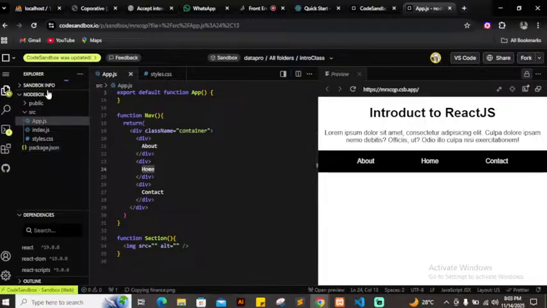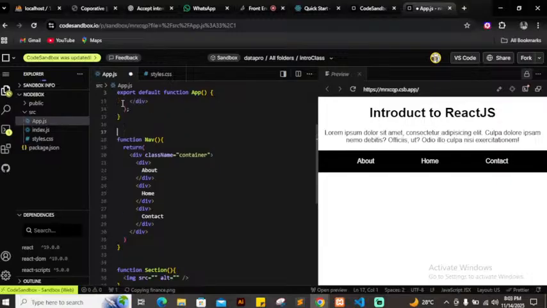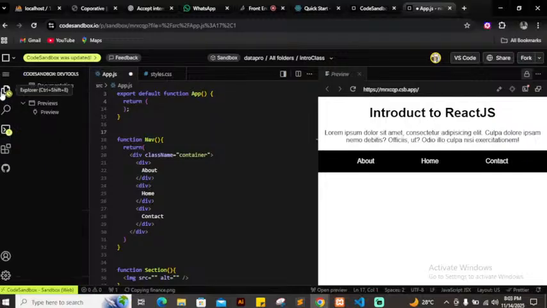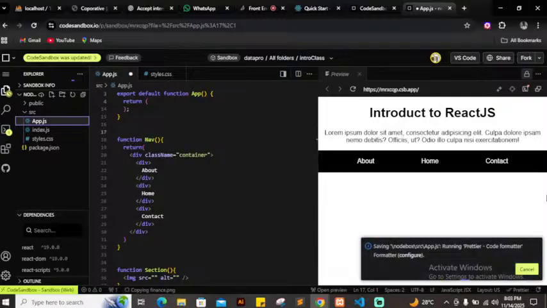Oh, this one, internet is still rolling. Saving Node.js.